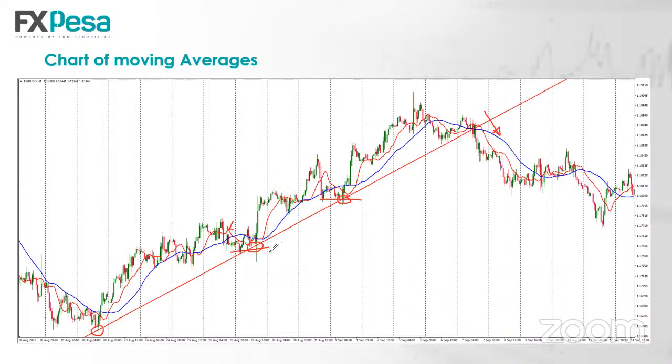This could have signaled a change of a trend, but because there is this trend line, which still holds strongly, and the price is unable to break it, that trader is able to filter out what could have been a fake sell signal, and still maintains on the upside, up until the price breaks below the moving average and still breaks below the trend line, and the moving averages cross. This is what signals a clear break of a trend.